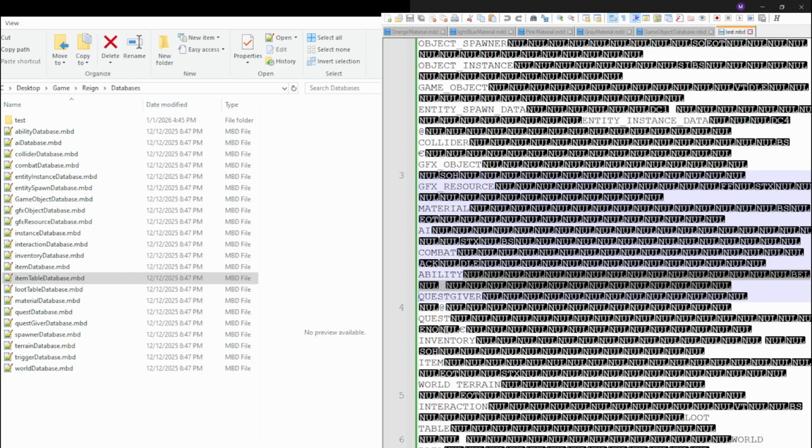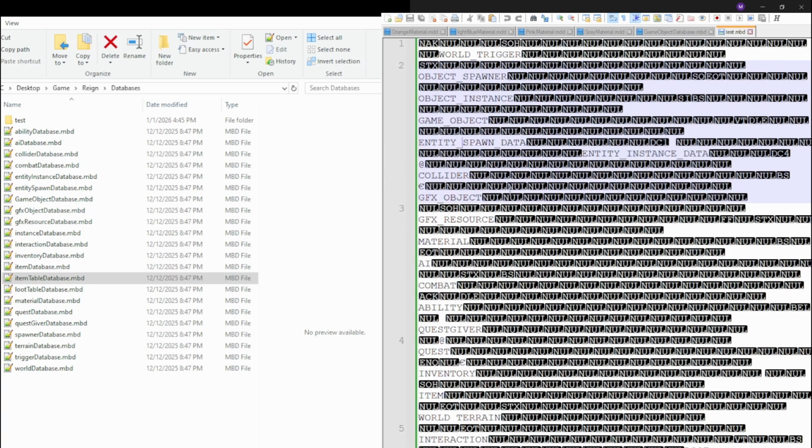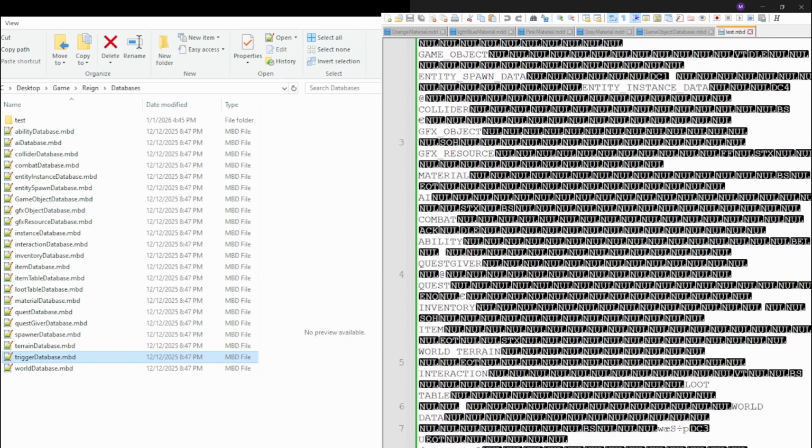Spawner, yeah, terrain. I don't see triggers either. Oh, right there. Triggers. Okay. And then world data.